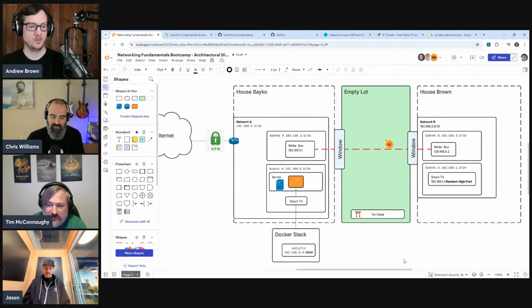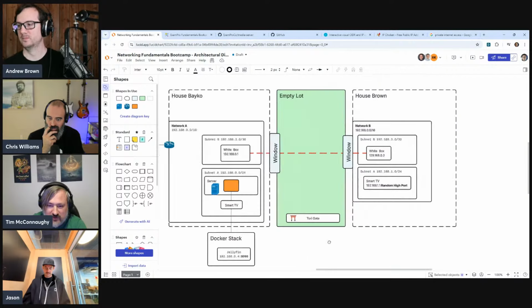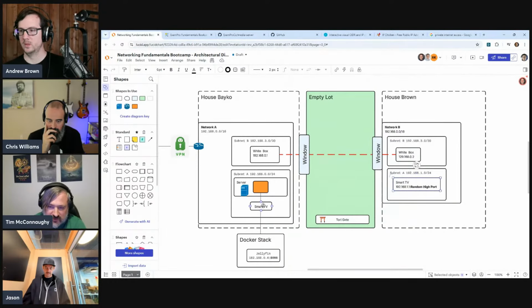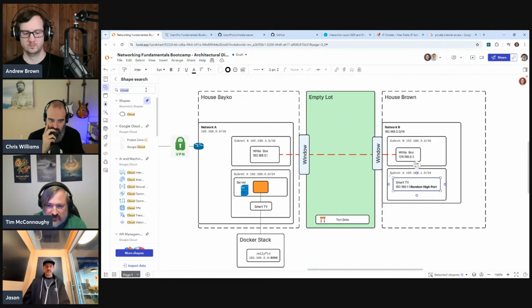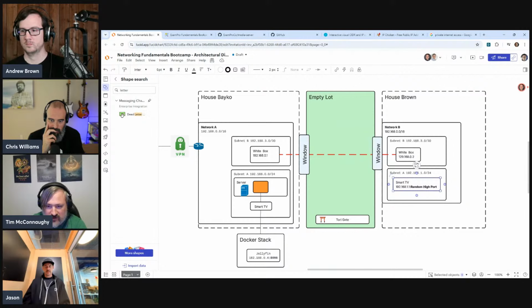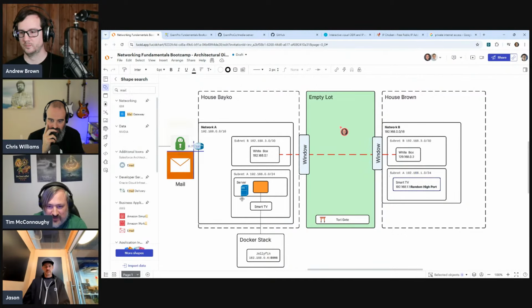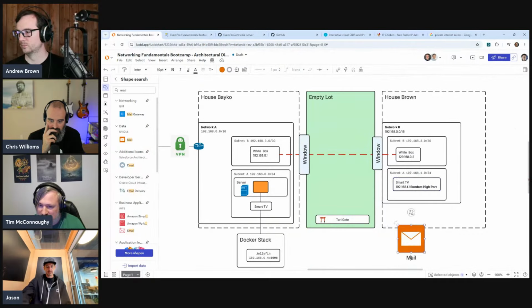Okay, so let's start at the smart TV, right? We know that our smart TV wants to go to Jellyfin to open the application and start streaming videos, right? Yes. So the next step of that packet would be to go to your home router, which is the one connecting your whole network together. I don't know if we need to represent that or not. I guess it kind of matters, but it kind of doesn't. Again, this gets into the whole question of whether it's physical or logical. So I got a little packet here.